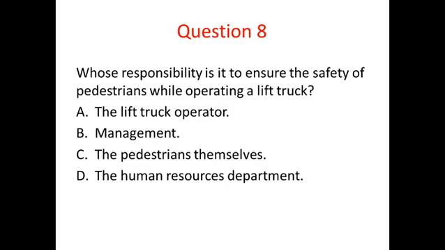8. Whose responsibility is it to ensure the safety of pedestrians while operating the lift truck? Well, the lift truck operator. They need to ensure that people around them are safe. It seems relatively reasonable that the pedestrians themselves will need to make sure that they are safe. But if we're talking about operations of the vehicle, it's always going to be the operator. We need to make sure that pedestrians are safe. So the answer for that one is A.